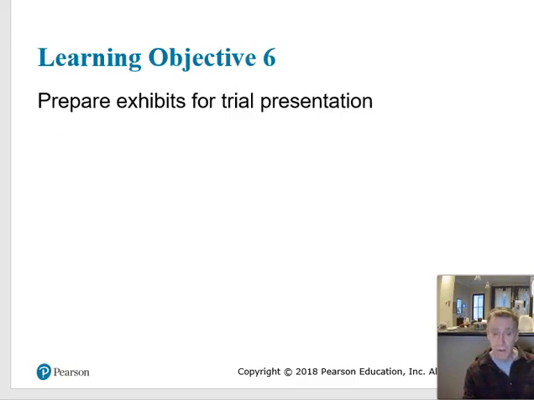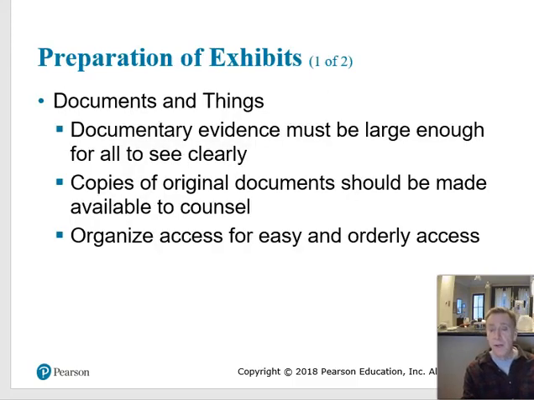Prepare exhibits for trial presentation. Okay, well, documents and things. If you're going to use documentary evidence, it must be large enough for all to see clearly. So, big PowerPoint. Copies of original documents should be made available to the opposing counsel so that they can be reading over them.